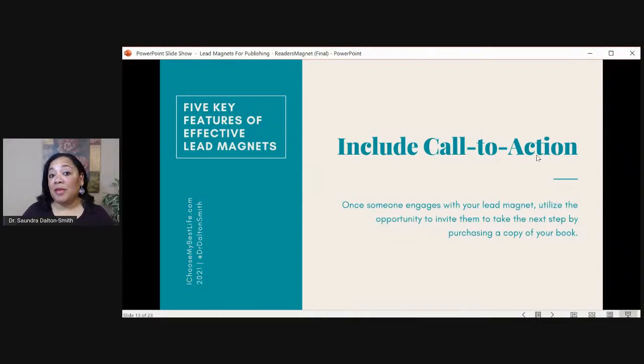So sometimes at the bottom of a lead magnet, so after they get the PDF, the last part of the PDF might have where they can go to buy the book. If it's something that you're doing like a video, then you may give a verbal call to action at the end of the video, sharing with them where they can go to buy your book or purchase whatever your next service or step is you want them to engage with. The key is to make sure that you are just not dropping them off the cliff, that you're just not giving them great information and getting them on your email list without mentioning the fact that you have more that they can engage with.